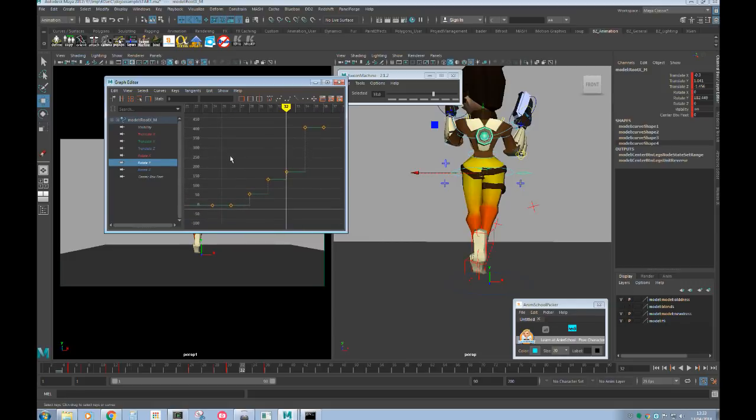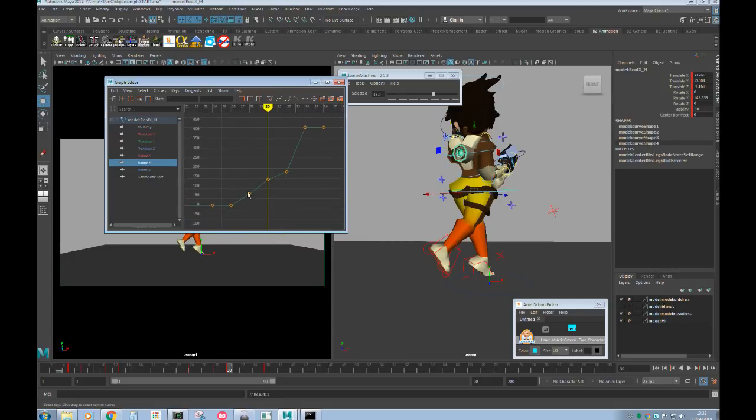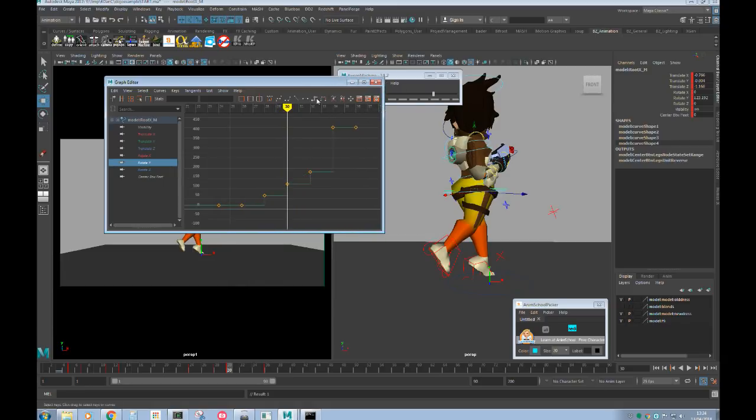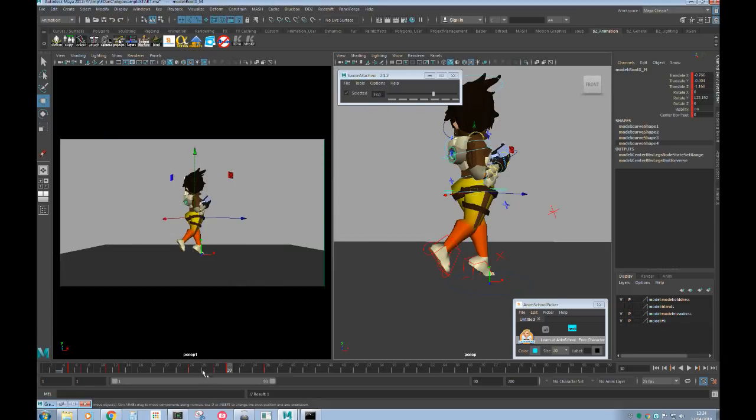If I put this on linear quick, you can see that the one I put in, because I was favouring this pose, has made it uneven, so I just want to pull it back a bit, maybe even do that, but let's not worry about that too much for now. Put it back in steps. Right.